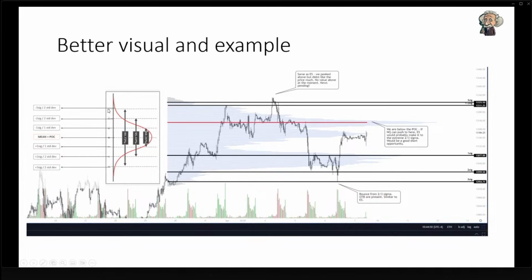Education-wise, but here's your third standard deviation, how to play it. As mentioned in the video, you can short at the tops, peak aboves, and losses of third and second. You watch out for the first. Once you lose the first standard deviation, there's a pretty good chance you're going to go to the POC. Losing this opens up to the opposite, right?